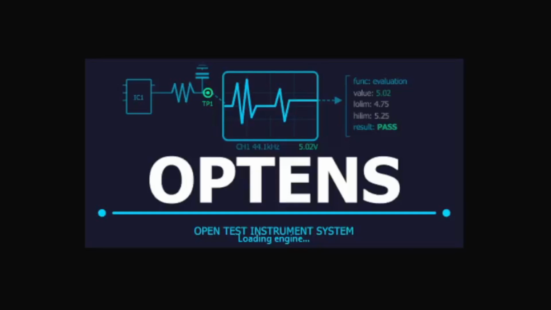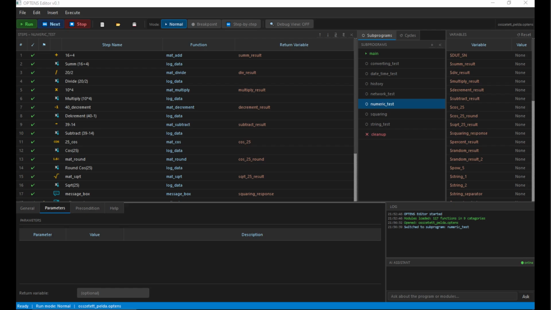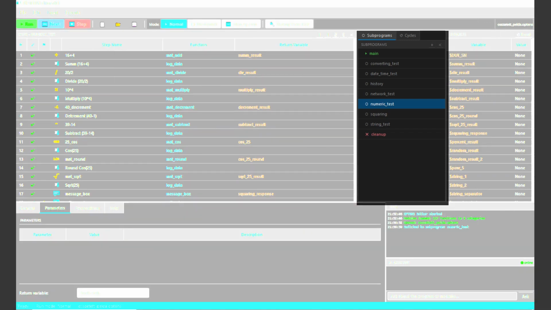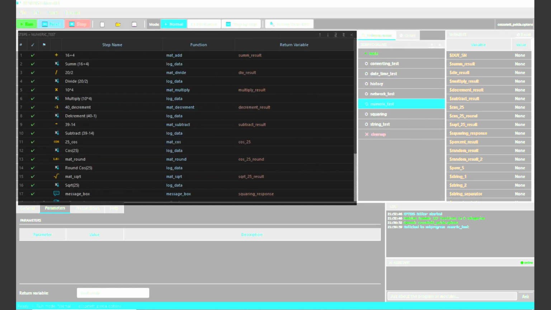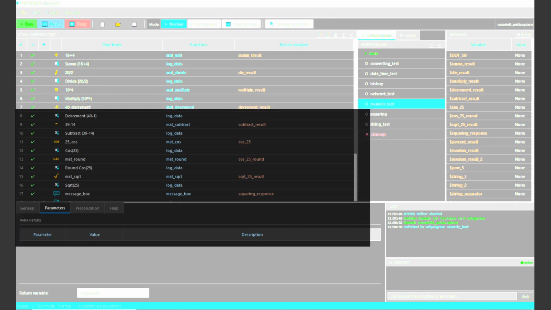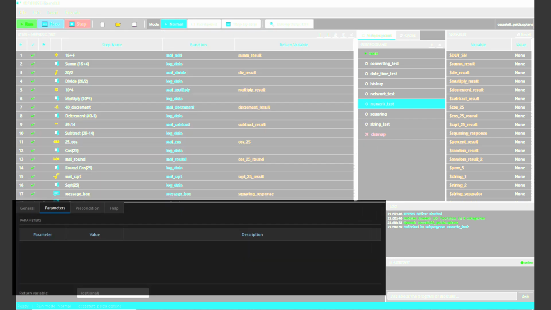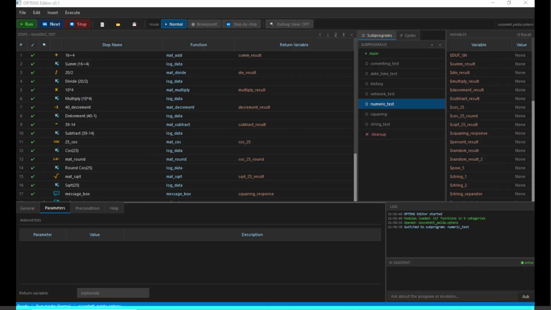Now let's review the structure and main functions of the editor program. When we start the program, a window appears for the duration of the loading, where the loading process can be monitored. After this, the actual editor window appears. This is an editing program where the steps of the measurement program are grouped in separate subprograms, and the step sequences of the subprograms are displayed in a table. The properties and parameters of the steps can also be set on a graphical interface. But let's review the detailed structure of the program.